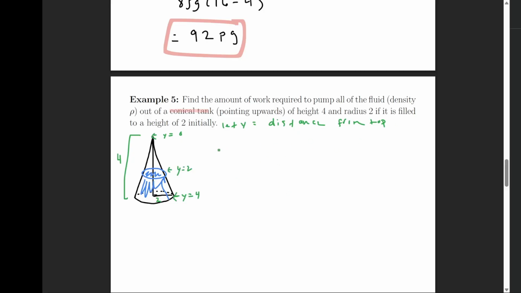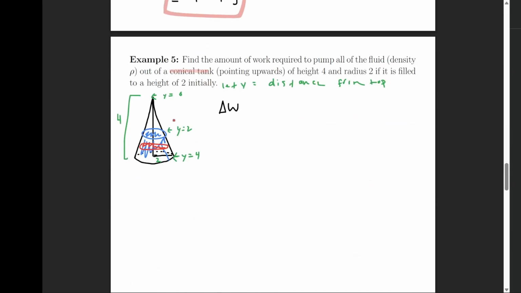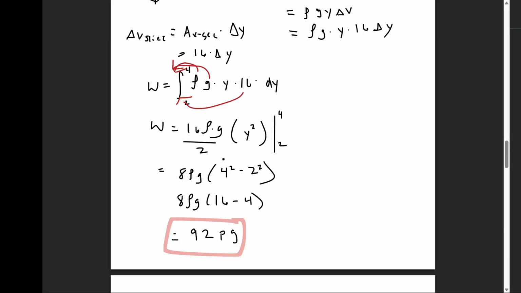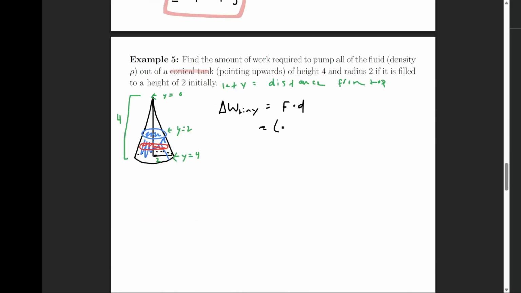Okay, so let's do the work of, again, one little tiny slice, right? Same reasoning as before. The water down here is going to take more work to get out than the water up here, so we've got to look at it slice by slice. So work equals force times distance. And what's force? It's like the previous case, but a different shape. Gravity is working against us, so it's going to be mg times d. What's m in this case? Density times the volume of a slice, times g times d, which in this case, as we have defined it, equals y.